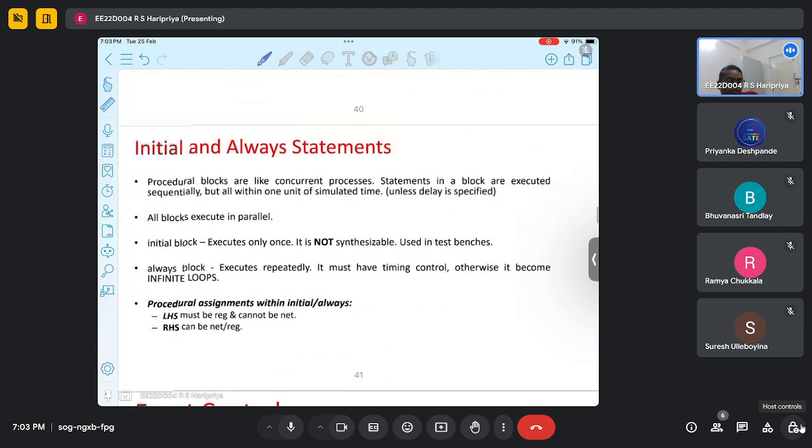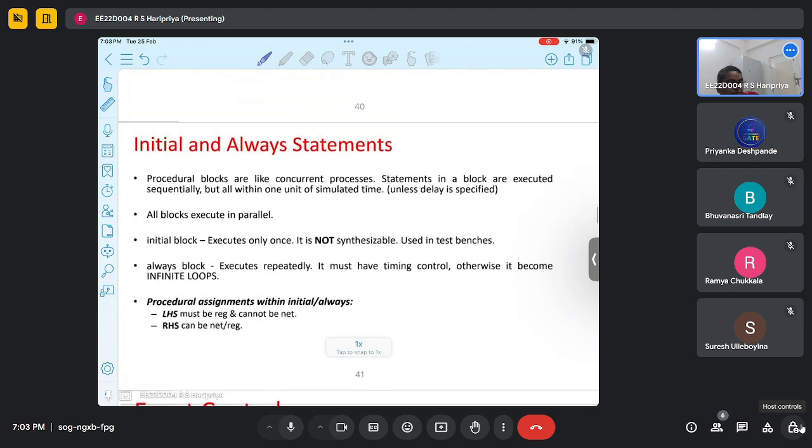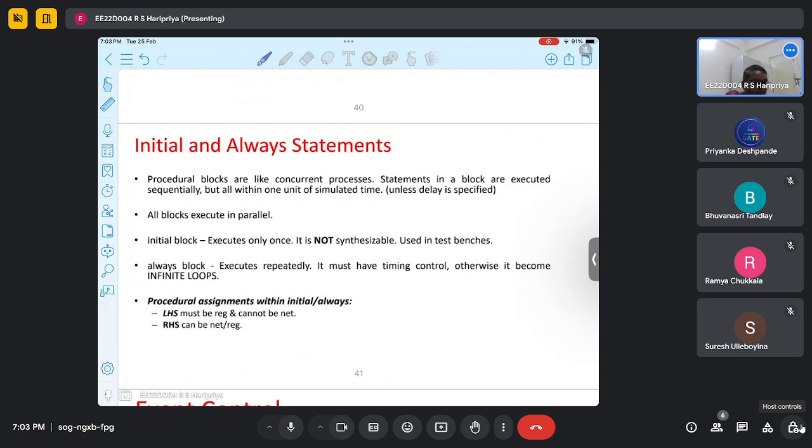So now initial and always statements. Procedural blocks are like concurrent processes. In a block the statements are executed sequentially, but all within zero simulated time, unless delay is specified. All blocks execute in parallel.